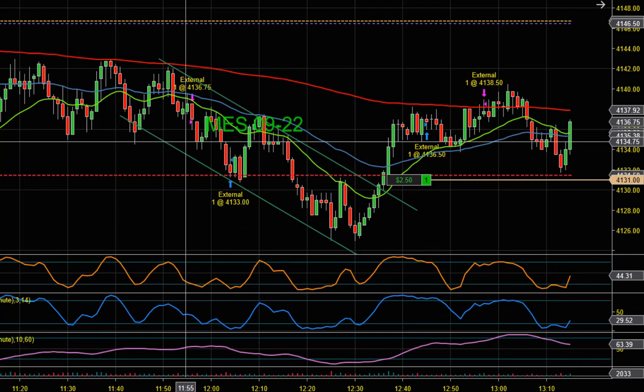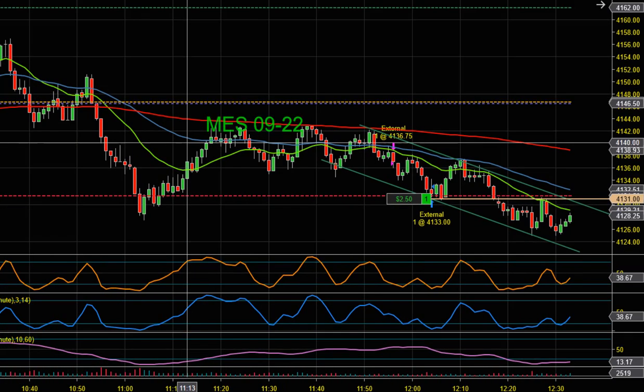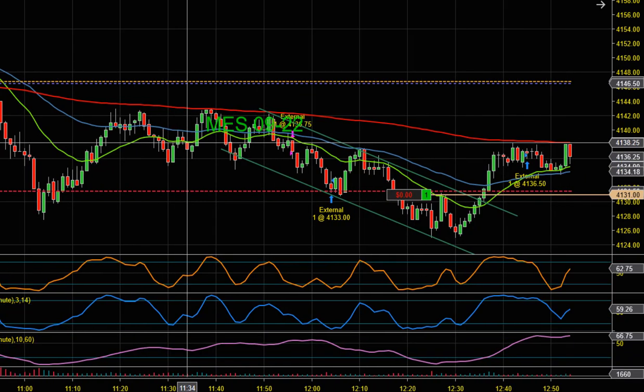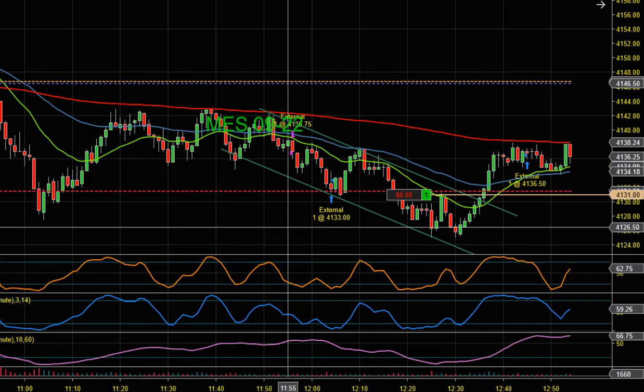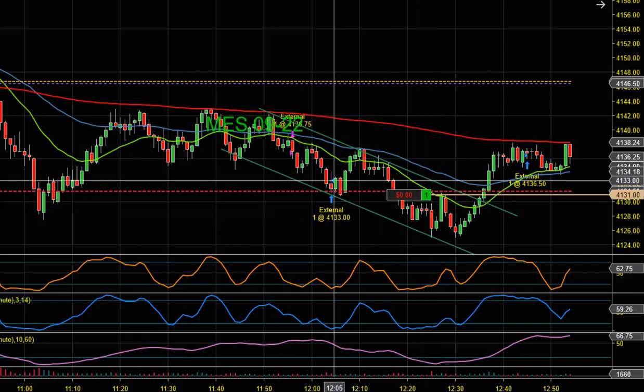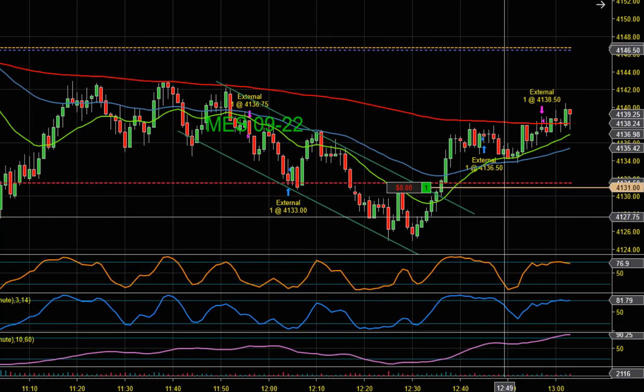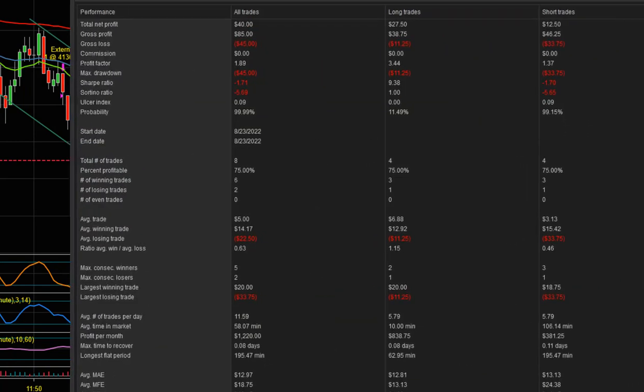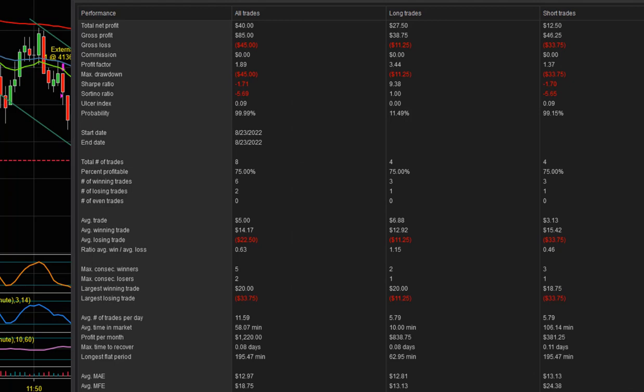Sometimes you're staring at the trade for so long, you just get emotionally involved, and you're jumping on every tick. This time I had a little bit more trust in the overall trend. Definitely stuck to the divergences, and I think most of them. It wasn't much, but this is basically the trades I took today.